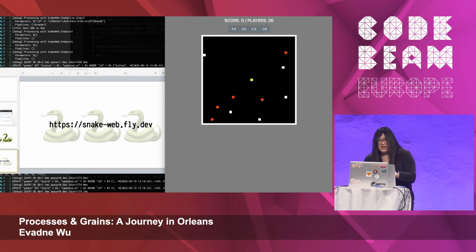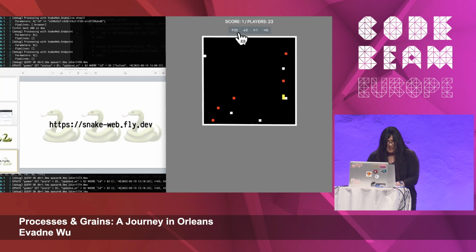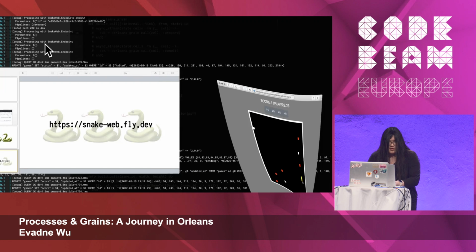So the thing is, just keep in mind the URI is linked to an ID of the Snake lobby, and going to a root will allow you to get into a different lobby. But you can share this URI as long as the game is not over. So let's just look at the code since time is short.